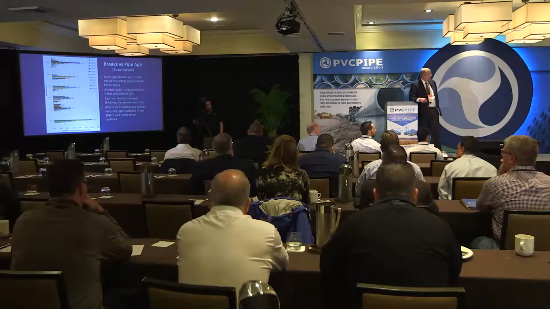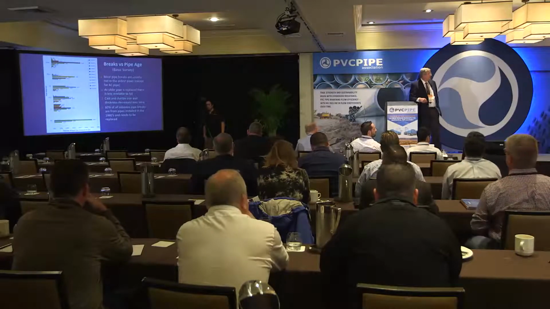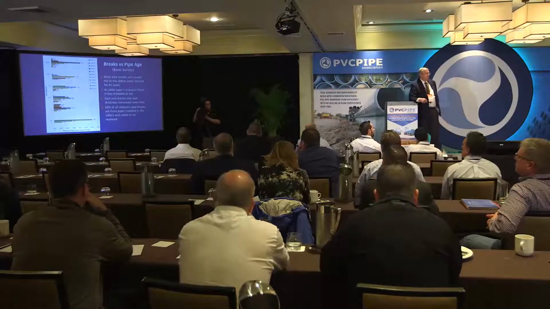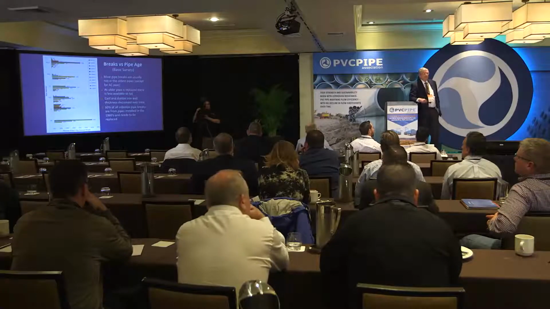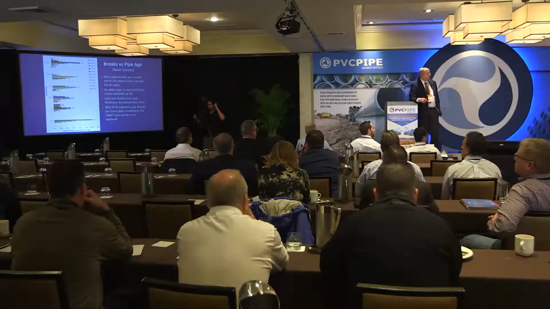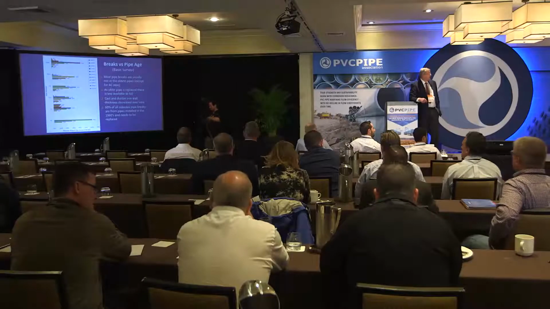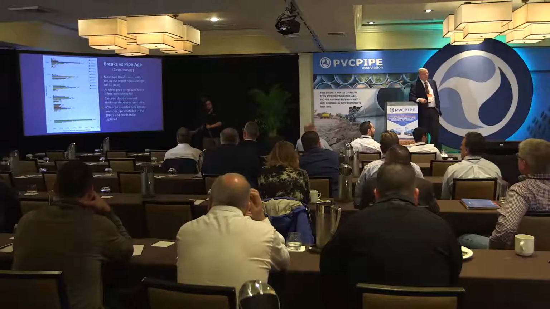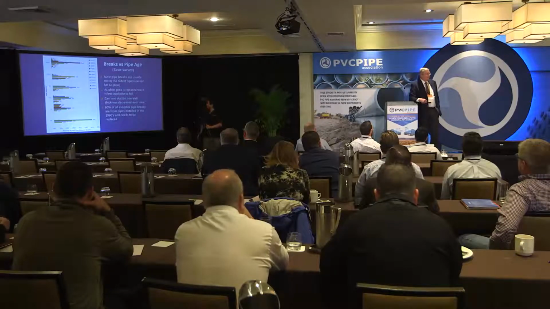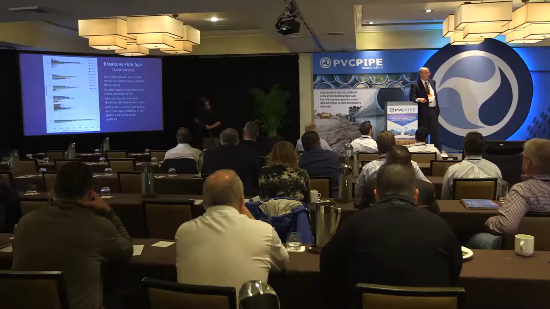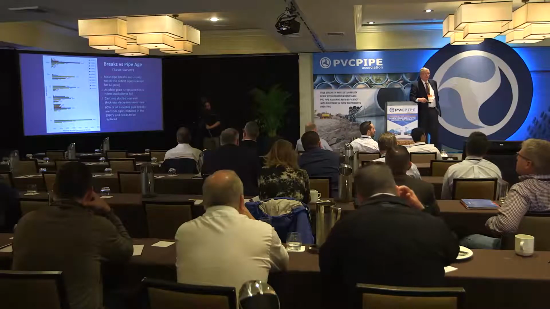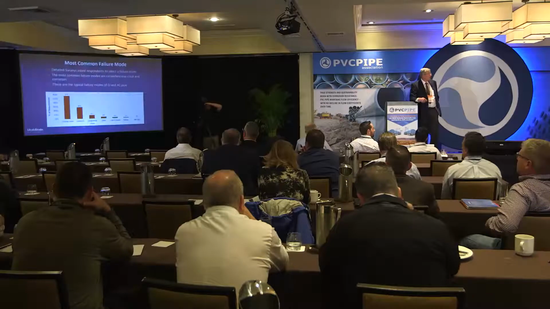Another change from the 2012 survey to this survey is the PVC pipe. PVC in our 2012 survey predominantly was failing early because of poor installations. It's moved to where in this survey we're kind of in the middle, where the peak number of failures are. Why? I don't know why. Like I say, this chart will be misused more than it's used. It's complicated, but it is of interest to look at anyway.